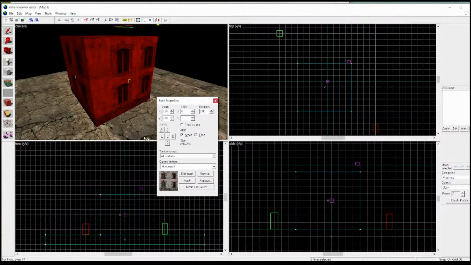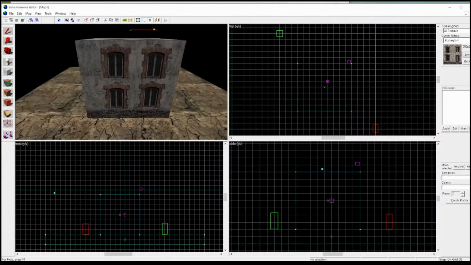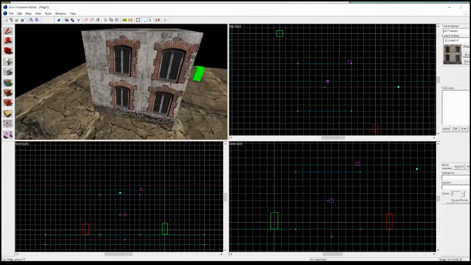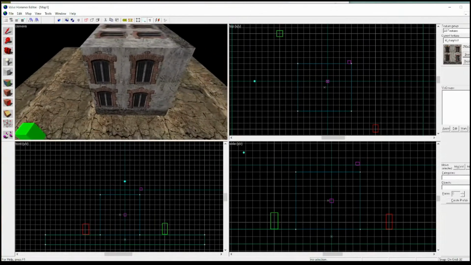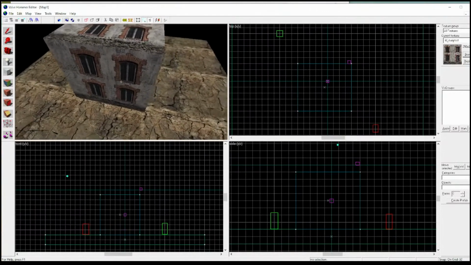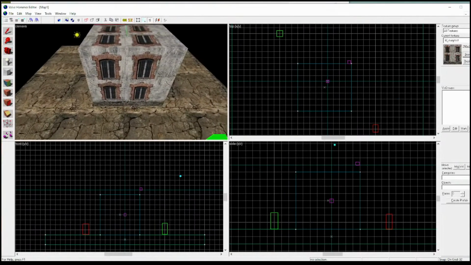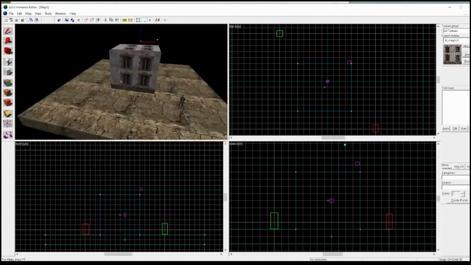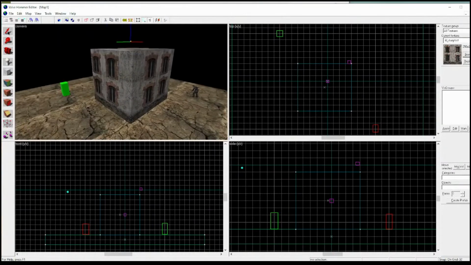But are they centered? Okay, that's the other question, right? Some may be centered, some may not. Depends on where it was when we put the texture down. But if you notice here, that's too far to the one side. That's a little off. And this one's way off. This one is kind of okay. Okay, so we could hit center and see what happens.